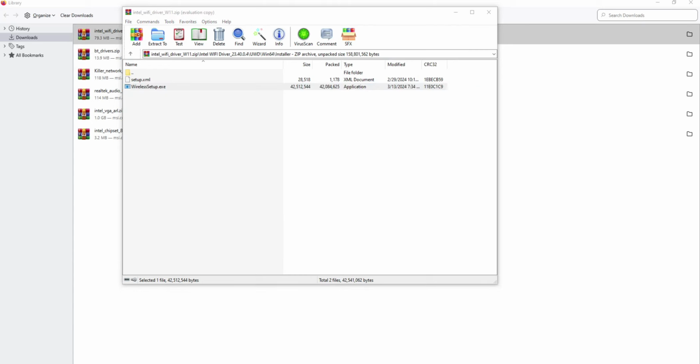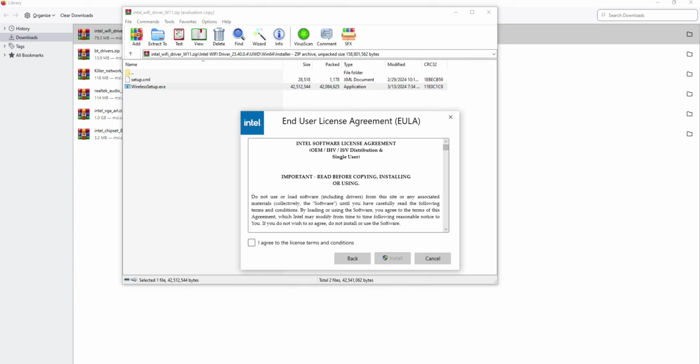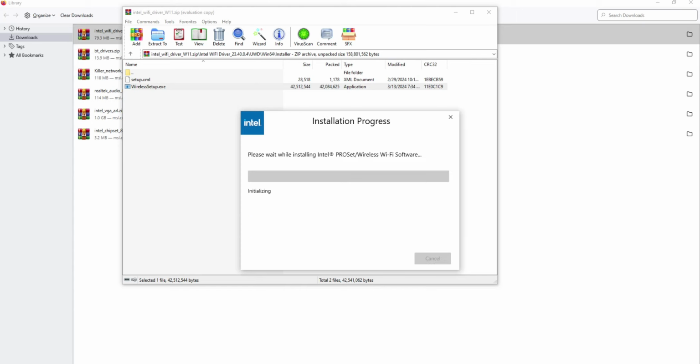It will extract and now it will start the background installation, and then next, I agree to the terms and conditions, and then install. Click yes, it requires administrator rights for the installation, so just click yes.